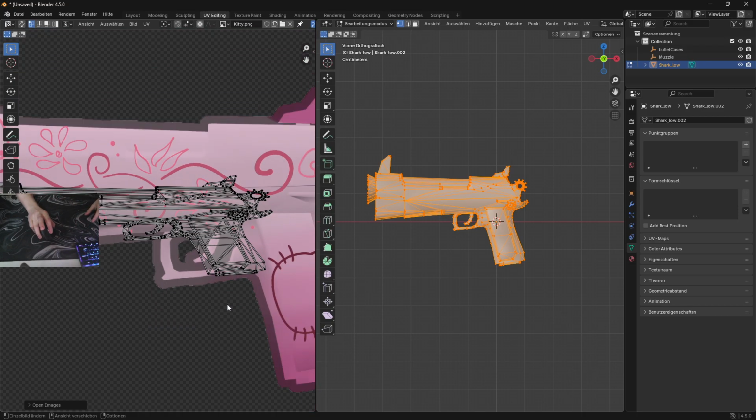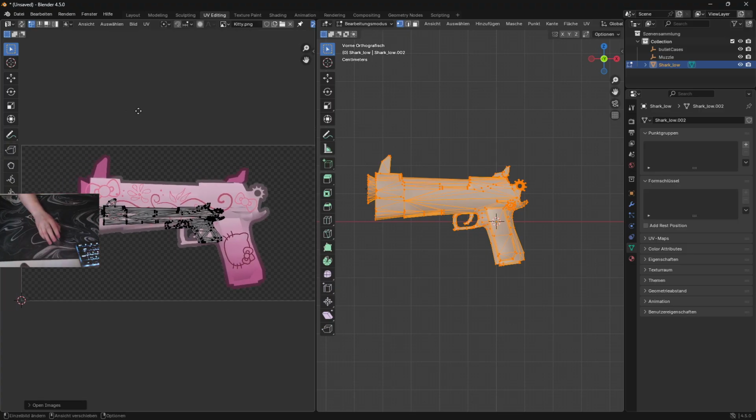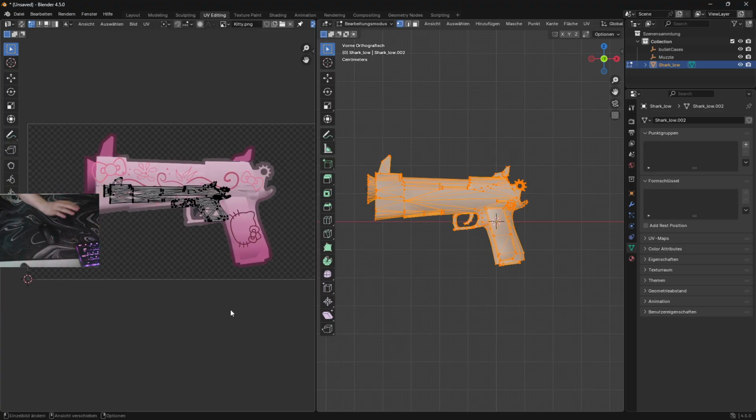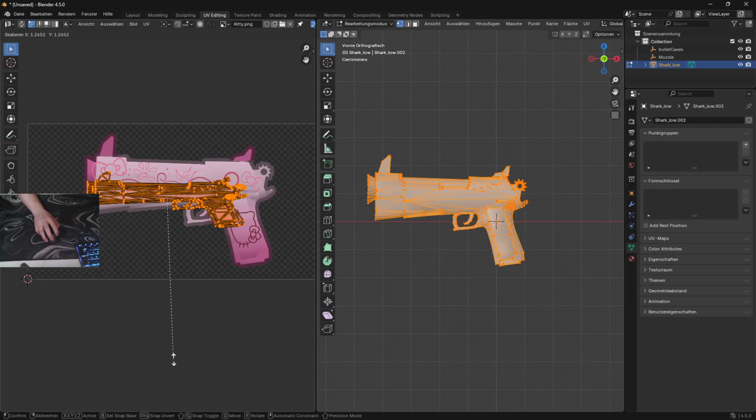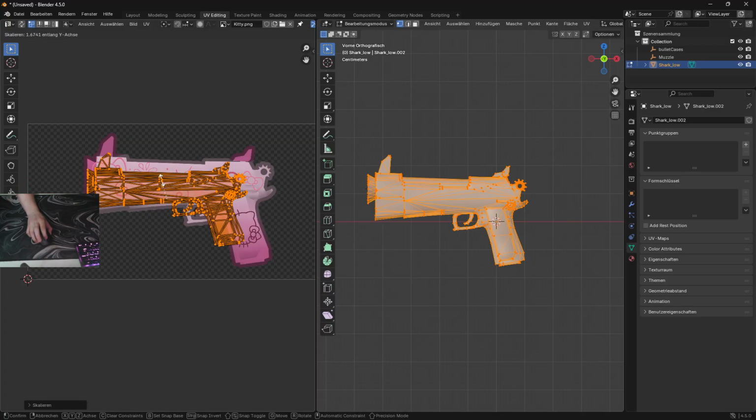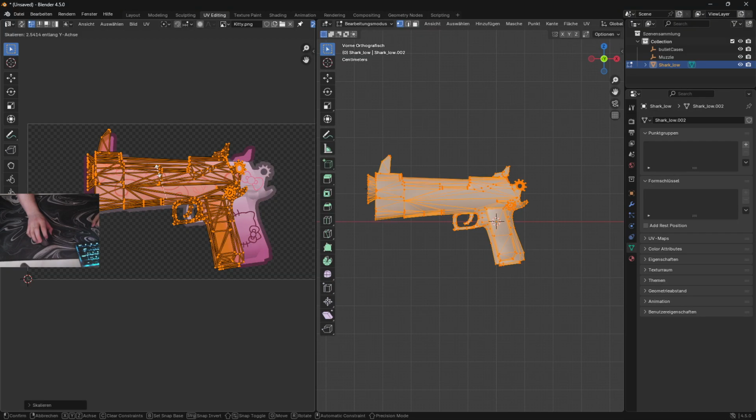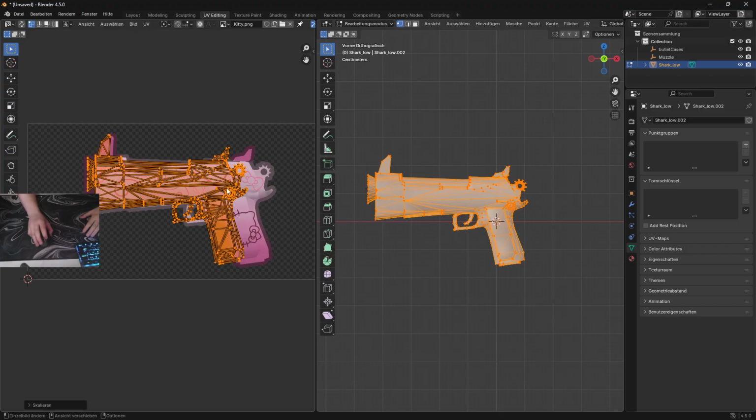Just use your mouse wheel, scroll out, and now comes the important part. So for this one, the shortcut is A. Press A. We selected the whole model. You can press S, alright, and move your mouse to size it. You can also press S and press mouse wheel, and then you can size it in different ways, different directions.